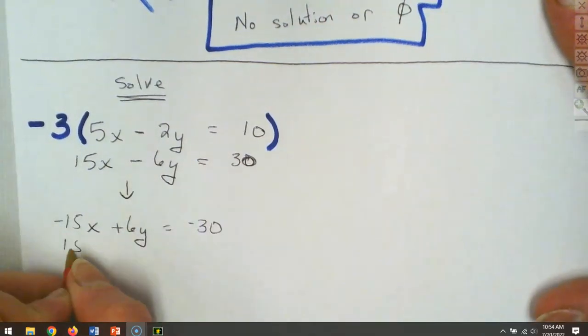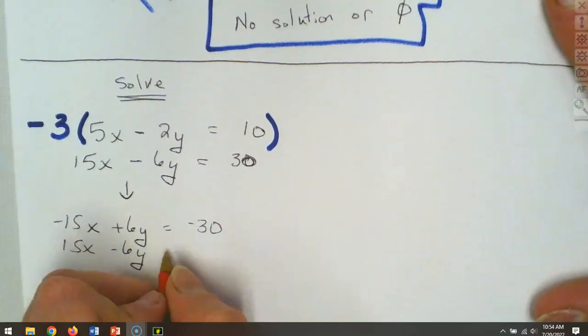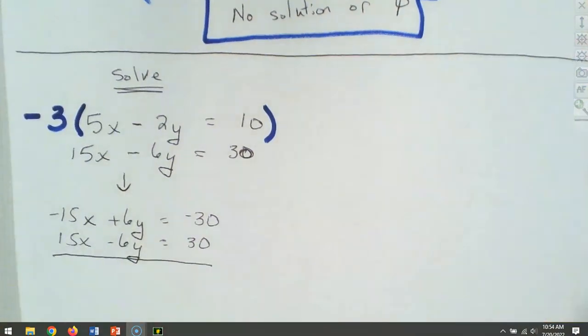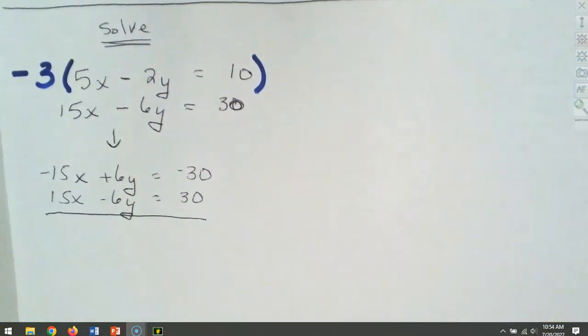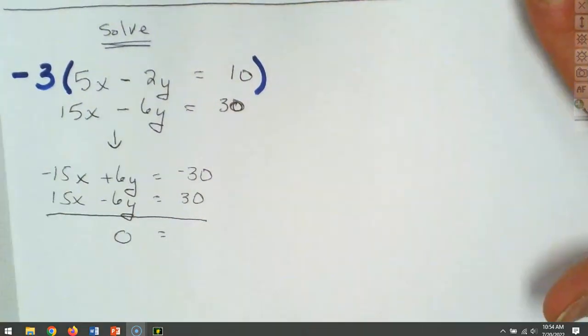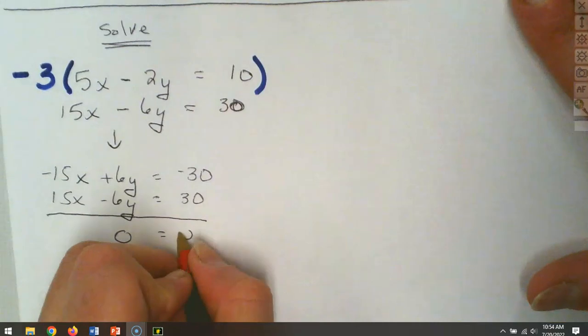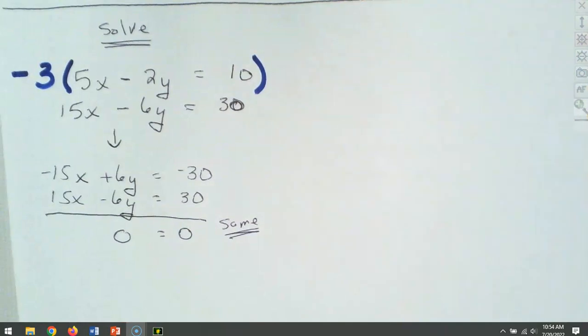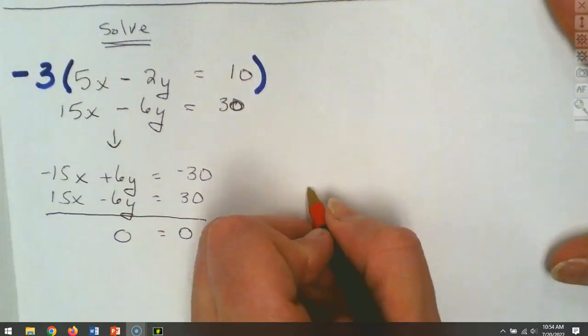But look at what's happening down below. The second equation stays exactly the same. And now when I add these together, what happens to all of it? What happens on the left-hand side? Okay, it cancels, it gives you 0, right? What happens on the right-hand side? 0. These are the same. So this is like an identity. These lines are exactly the same. So they cross everywhere, and they have an infinite number of solutions.